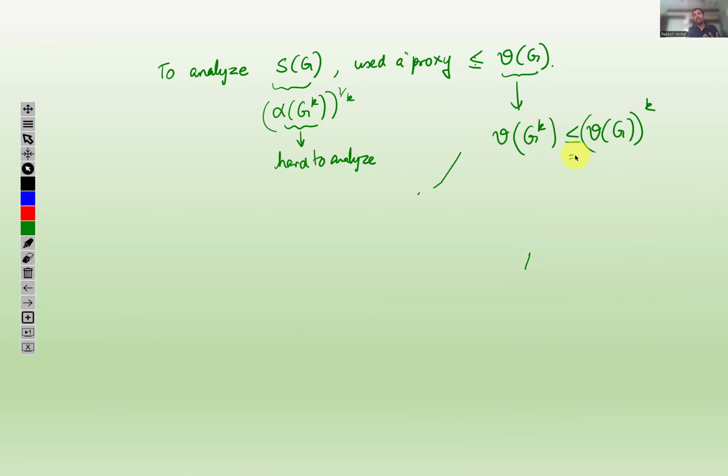How does Shannon capacity actually relate to the theta function, and also the further ramifications of such a definition. Turns out that this is quite prescient, and it has a lot of applications in the design of approximation algorithms. Not just particularly this, but the principle behind relaxing S of g to this function theta of g and analyzing theta of g. Okay, so we'll discuss semi-definite programs, the relation to Lovasz theta number, and more approximation algorithms. Okay, and hopefully you'll see a common thread among all of this.